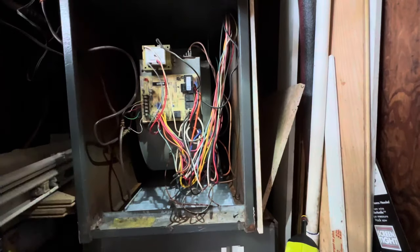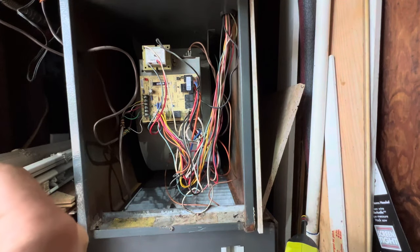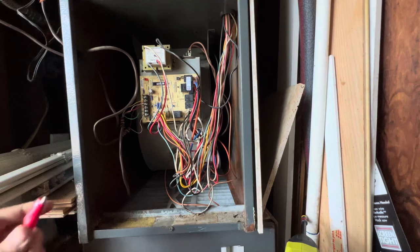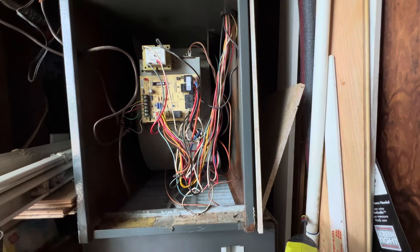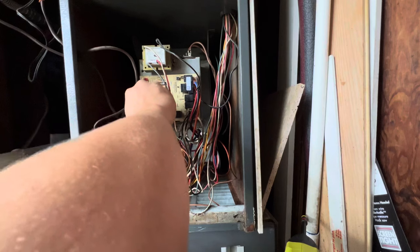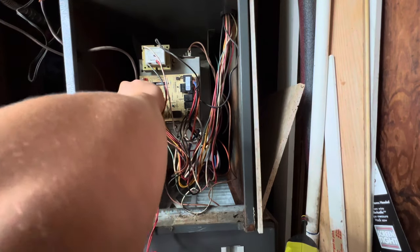So let's see what happens. I put my little voltage pop-up breaker, this guy right here. It's called a short finder tool, so that way you are not blowing through fuses all the time. It has a light and a magnet. Okay, that's easier. See if I can slide them both in, and see if we can locate our short.